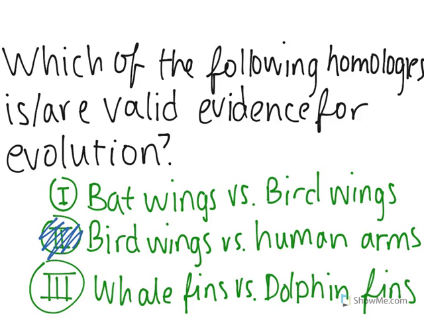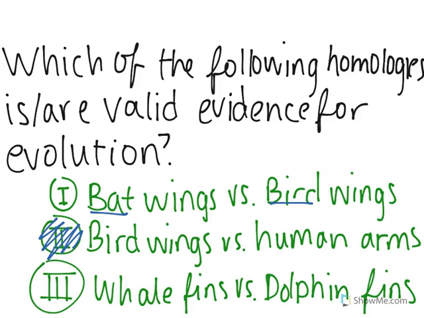Now let's look at each of these options. Bat wings and bird wings are very similar, but that's only because there was evidence of convergent evolution. If you look at bats versus birds, they're actually within different types of animals. Bats are mammals and birds are birds. So in that case, they actually just both developed the same type of structure, wings, to allow them to adapt to a similar environment so they can fly. But this doesn't tip you off that they had a common ancestor. They just had similar environments that they had to adapt to in order to survive.